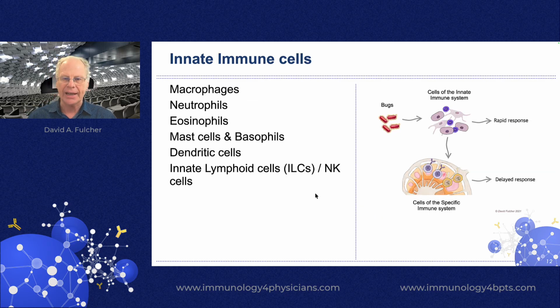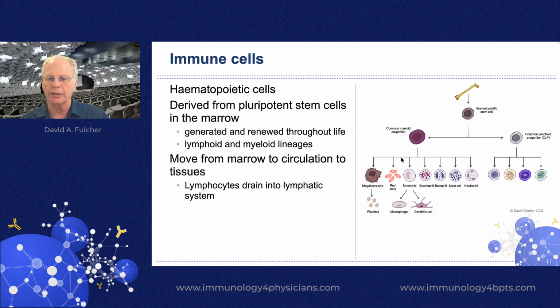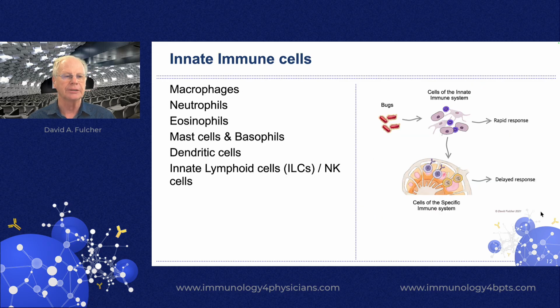Now, these are the innate immune cells, which I want to talk about one at a time, just one slide per innate immune cell, just to remind you of what all these things are doing and how they came about. And by and large, we're talking about these guys down the myeloid lineage, and these T and B cells are part of the adaptive, and the other innate cells are the NK and the ILC. So leave the B and Ts for the moment. We'll talk about all of the rest of these sequentially.